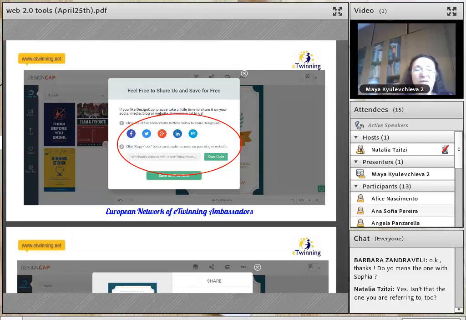The other option here is that you can use the copy code button and embed the poster in your blog or website. In our case, you can embed it in your eTwinning project.